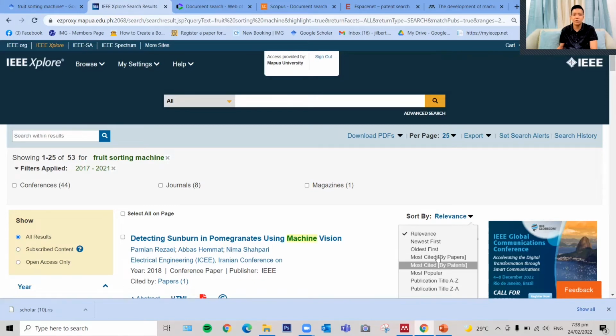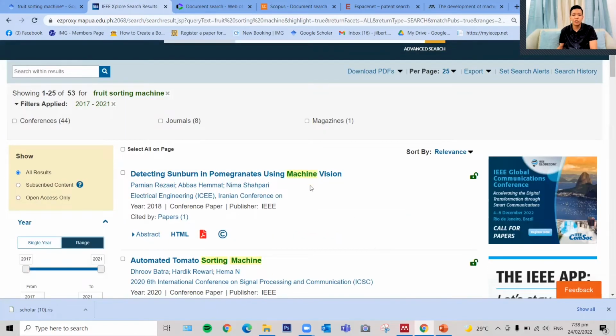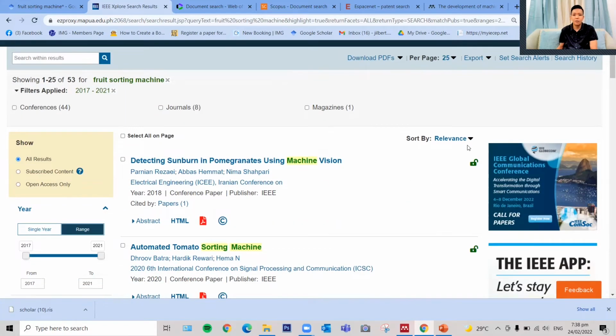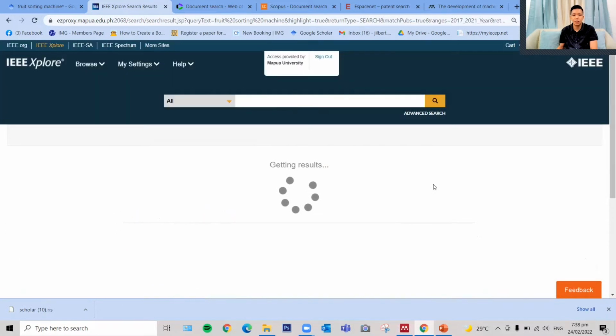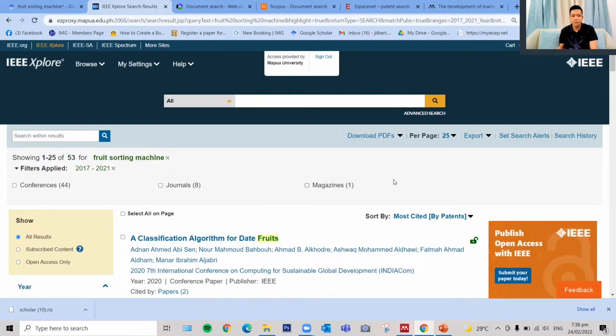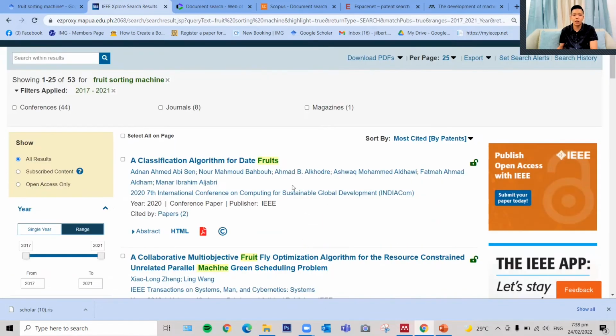And this is very relevant because if you have seen a paper which is usually being cited by other researchers, that signifies that it's a credible and novel work. All right, so we can sort by most cited by patents, and you can start your review from the very top.